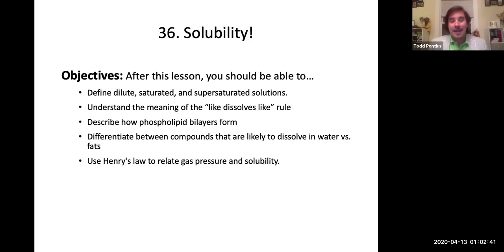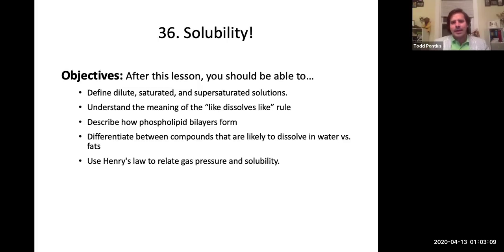Hi all. Today we're going to be talking about one of my favorite topics, solubility. I really enjoyed this topic for multiple reasons. One, because it relates to a number of things that we already probably know but might not actively think about. But it also has implications that extend into the realm of biochemistry and organic chemistry, and a lot of it really does a great job of explaining a lot of phenomena around us.